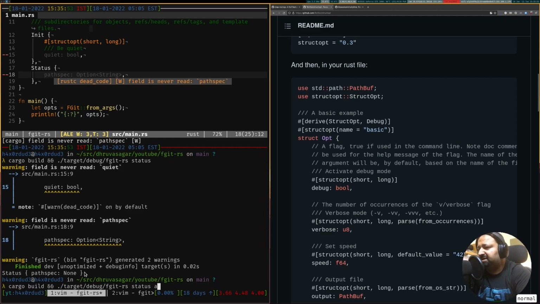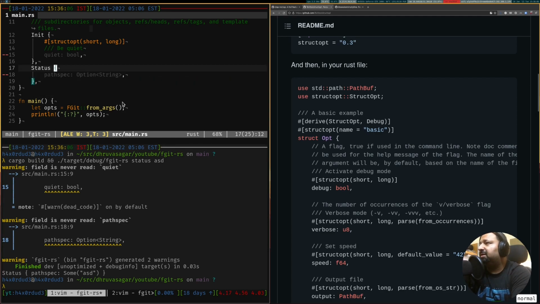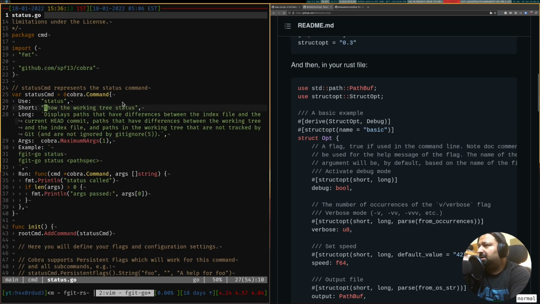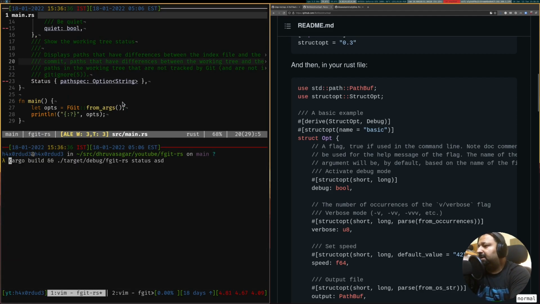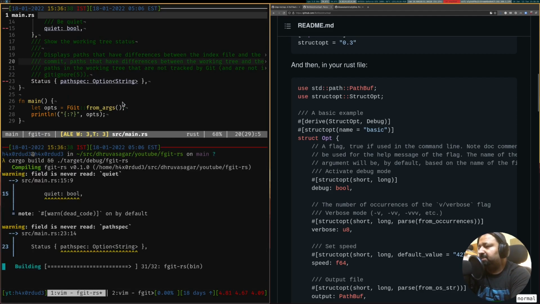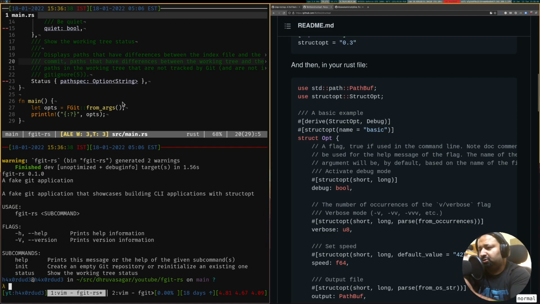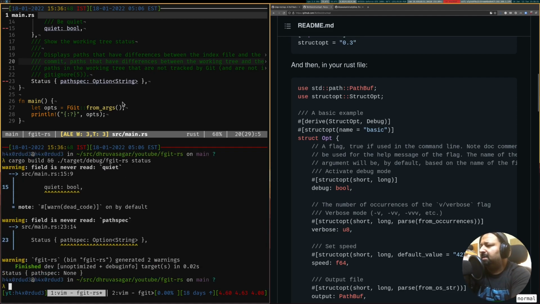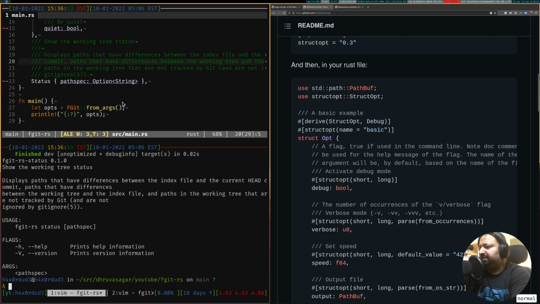If we did provide something, let's say this, that is then passed as a string that we want path spec to be, and it's wrapped in an Option. Let's quickly add the documentation for the status command. Now when we look at the binary at root, it shows you the summary. Look at status, and let's look at the help for status, and now it shows the description as well. The usage indicates that the path spec is within square brackets, which is the convention to indicate that something is optional. So that's great.